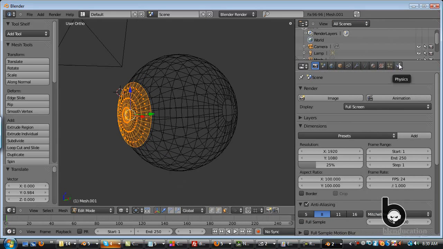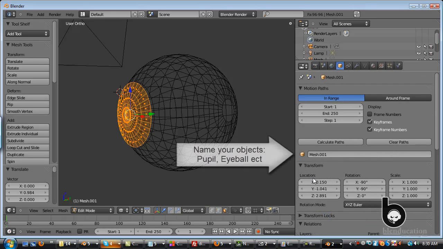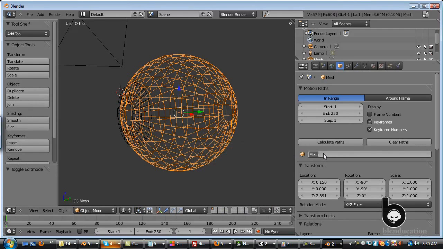Next step is going to be for us to take a look at this hierarchy that Blender has incorporated in the new builds. The hierarchy consists basically of your camera or your render view, then your scene, then your world, and your object. Let's go to object for a minute. Let's change the name of our object. This particular one is going to be pupil. Spell that correctly. Then this one will be the eyeball.